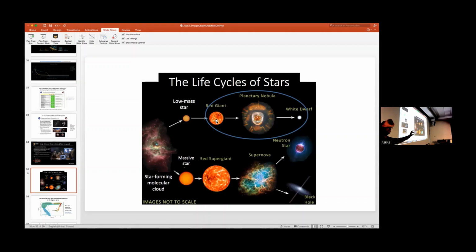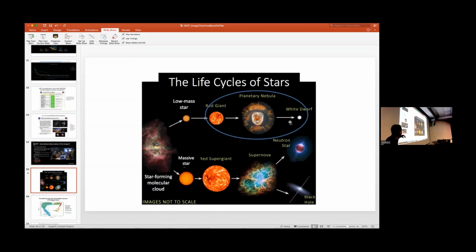And as it gets pushed away, the core of the star is still very hot, has a lot of ultraviolet radiation. That ultraviolet radiation ionizes the former outside layers of the star and causes a beautiful planetary nebula like you see here. This is the Eskimo Nebula, which has an NGC number, 2392 or something like that.